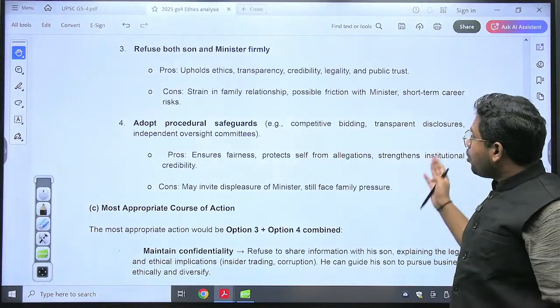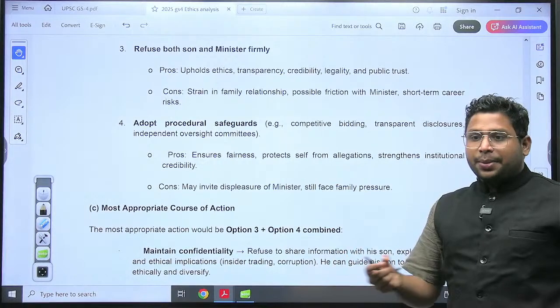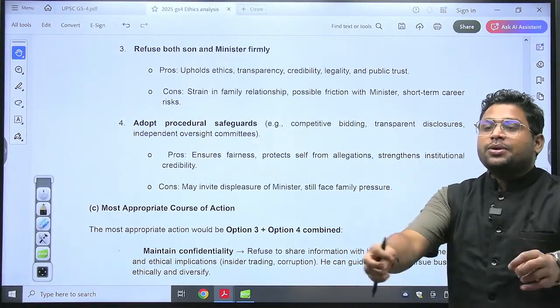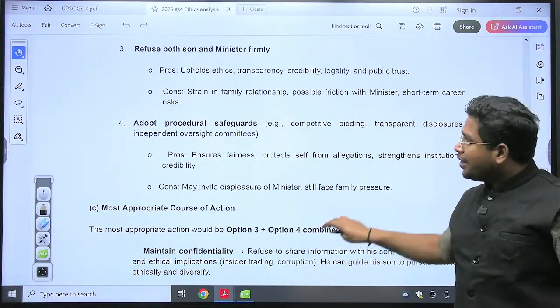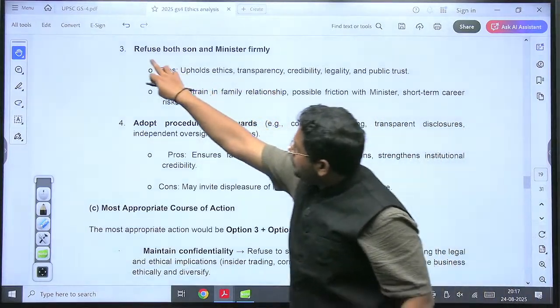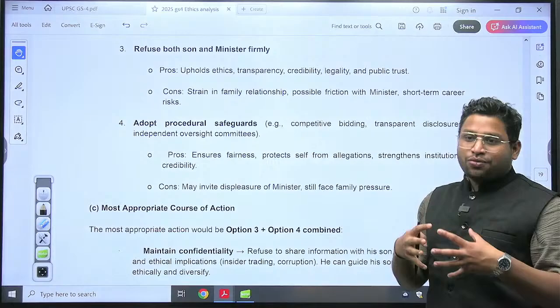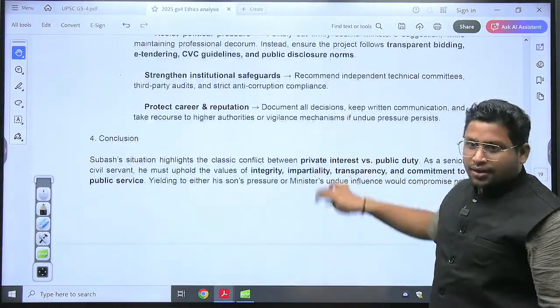Okay, so bring in all those principles like I'll ensure fairness in the process when the bidding is happening or something is happening about that process. I'll not give information to anyone. Everything will be done in public in front of everyone. Simple things, right? So you will come up with a solution in the form of a third and fourth mixture. It's not like only one action you are taking. It's a mixture of these actions that you can say will be my action, right?